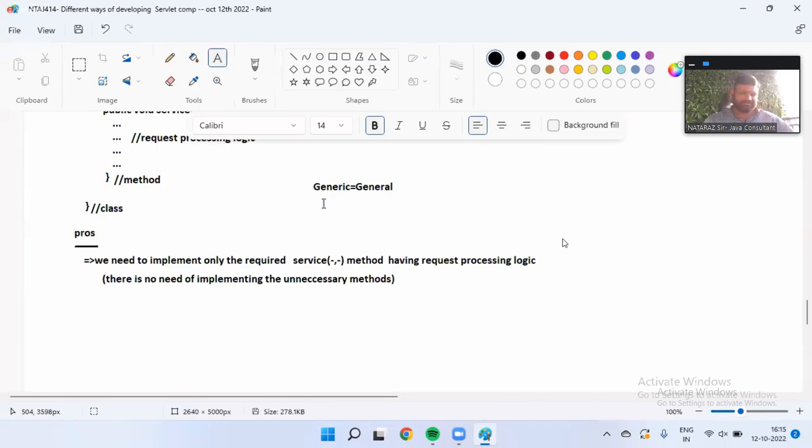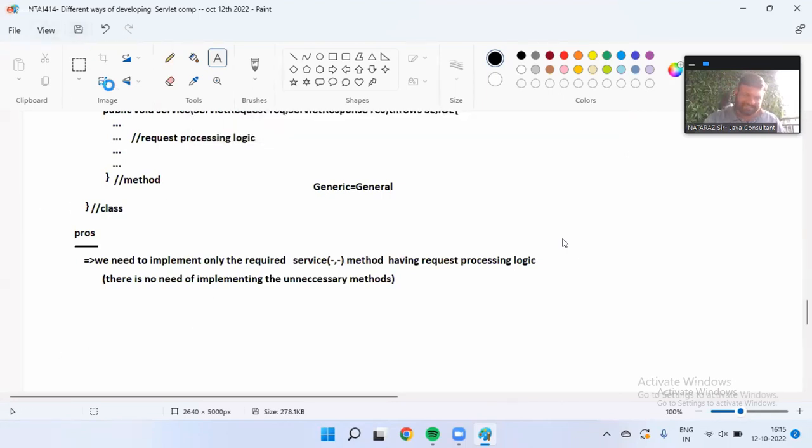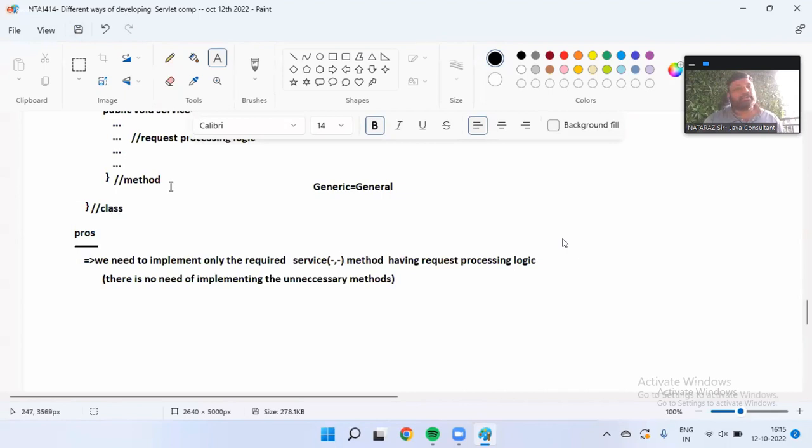Outside, a water bottle costs 20 rupees, but in shopping malls or multiplex theaters, the MRP will be 100 rupees. Isn't it? So let it be. Generic means general. This is what I want to say.